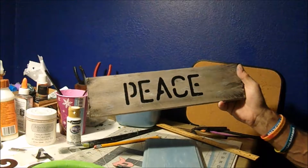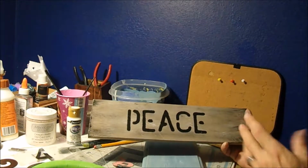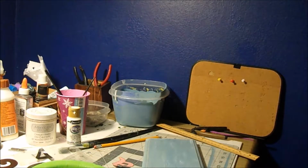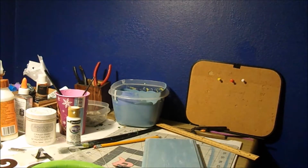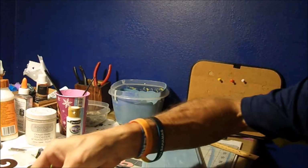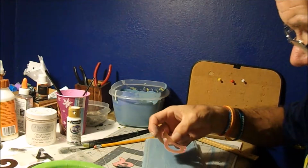There's one of my peace ones, and I clear coated them for a shine. Some are going to be dull, some are going to be shiny. Here's my peace one, another peace one. Let's go letters and the light wood. Just some different ones to do. I'm going to be putting these up at the market here.